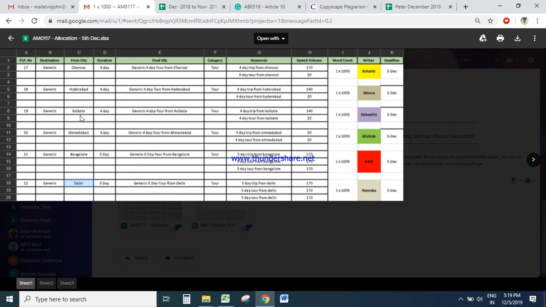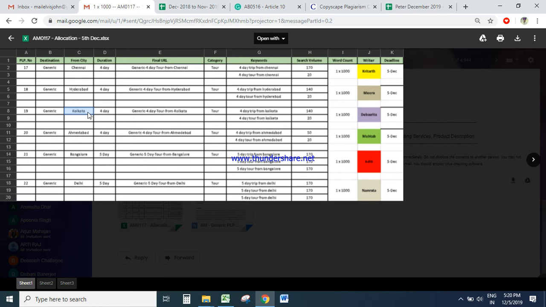Let's take the example of Devasrita, who is working with Kolkata. She's going to write about places near Kolkata, which a person can cover within the duration of 4 days. Maybe that can be Orissa, Puri, or Darjeeling, or a beach location such as Mandarmani or Goa, or they can also maybe go to Bangladesh, Sundarbans, or international destinations as well, such as, if a person has the time, possibly Nepal, the Himalayas, etc.